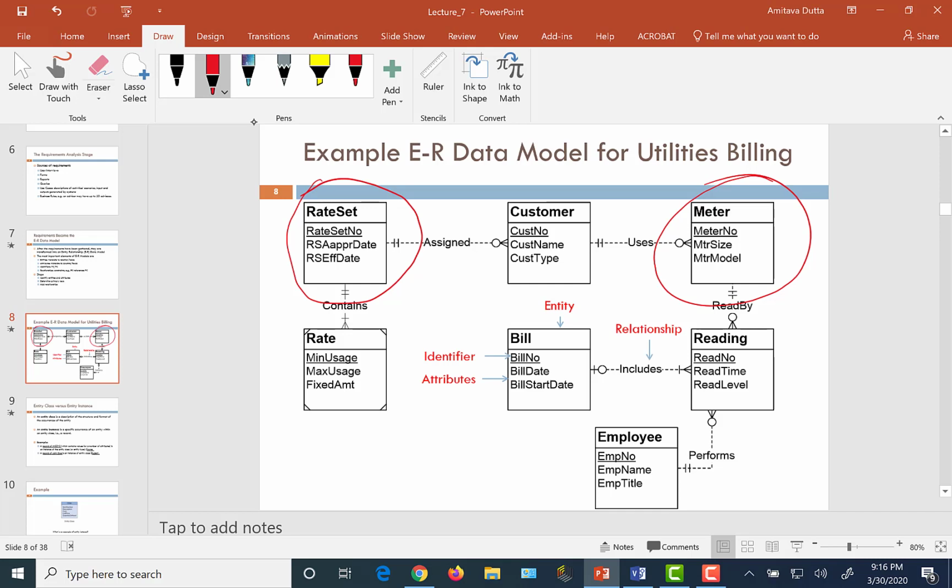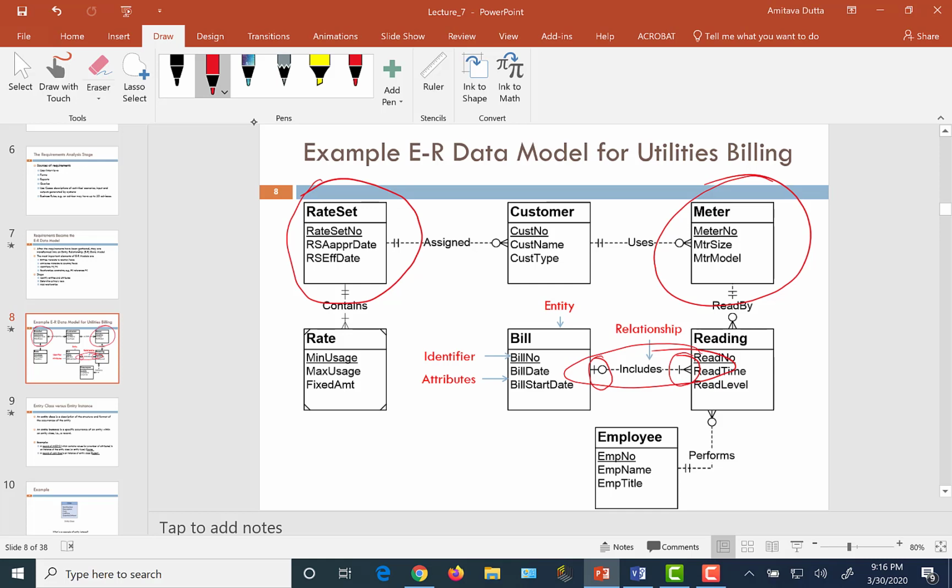The other major component of an ER data model or an ER diagram is the relationship itself. These are the lines that connect the boxes. And a major characteristic or property of those lines is the cardinalities. You can see these symbols at the two ends of each of the lines, and you know that there are different kinds of relationships.